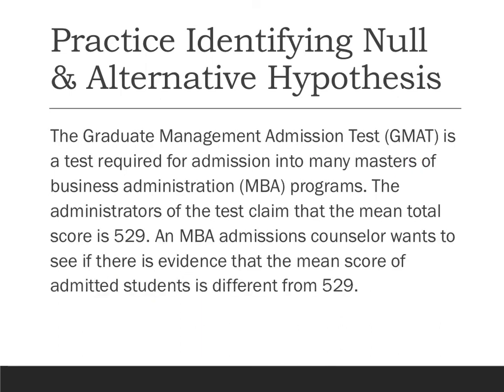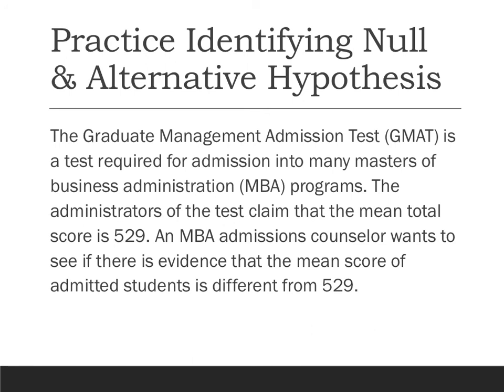All right, here's another one. This one's got a lot of wordy stuff at the beginning, but we need that context, and we've got to be able to read through and identify what is just context that we're being given and what is information that I'm using to identify the null and alternative hypotheses. So to start off with, we're told that the Graduate Management Admissions Test, the GMAT, is a test required for admissions into many Masters of Business Administration programs. So that's just MBA programs.